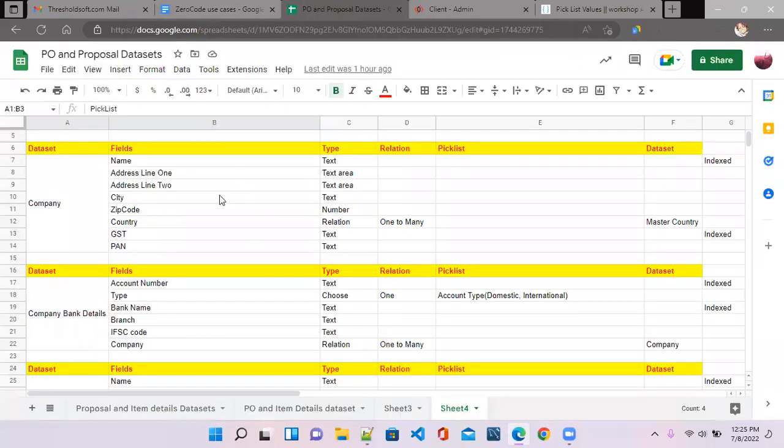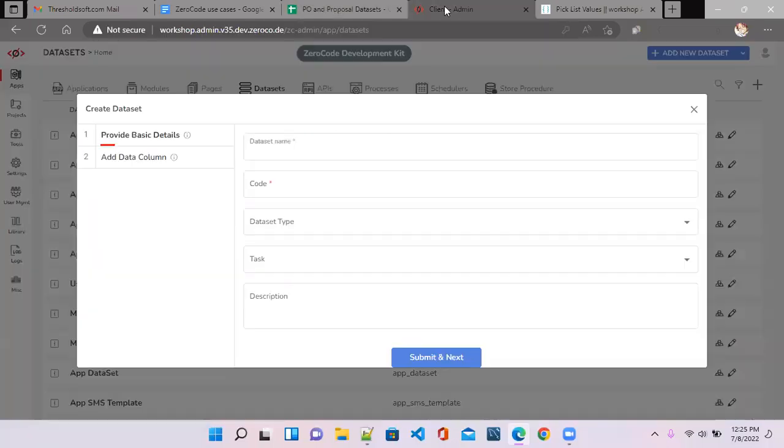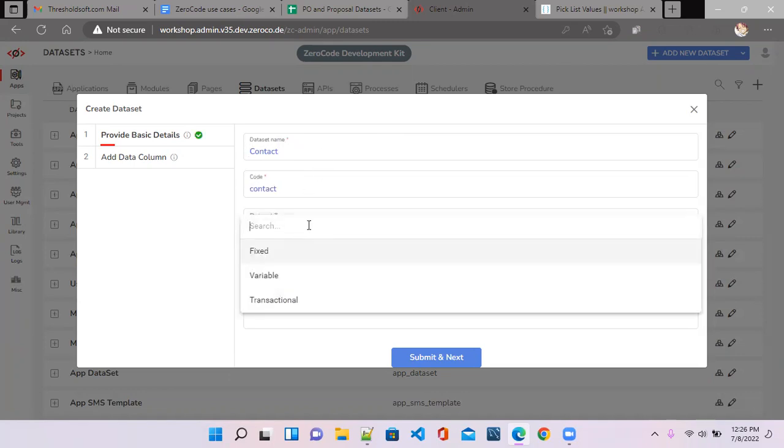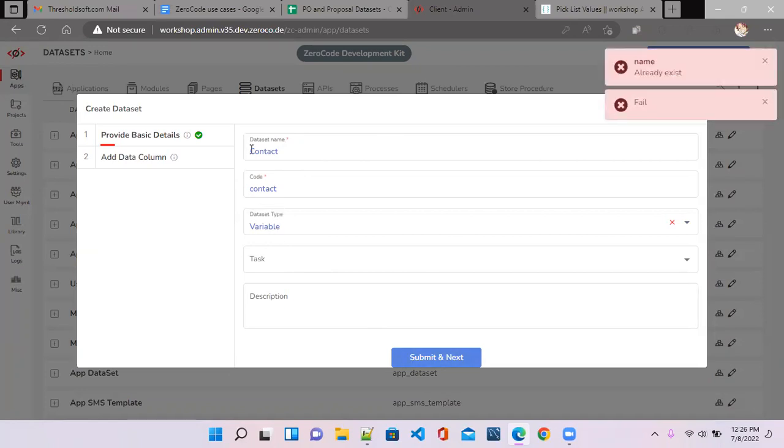And the next data set will be contact. Contact already exists, but just rename it as invoice contact.